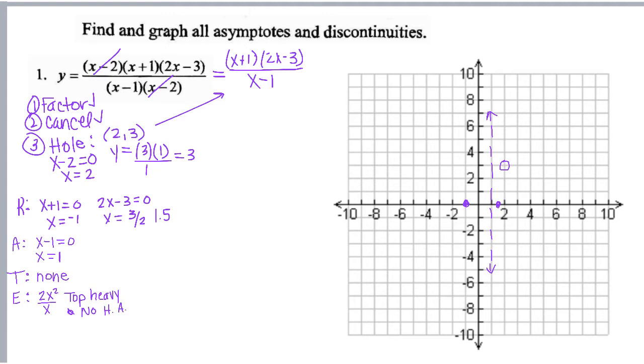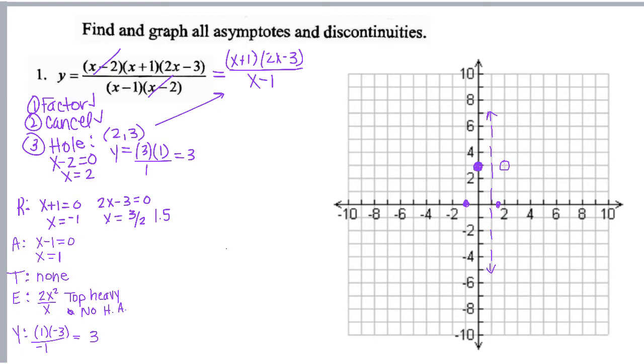All right, and then we're going to look at y. That's your y-intercept, and that's where you let x equal 0 in all the different places. So in the first parentheses, if x is 0, we're going to have 1 times negative 3, all over negative 1. So that looks like it's going to give us a positive 3 for a y-intercept. So over here, our y-intercept is going to be positive 3.